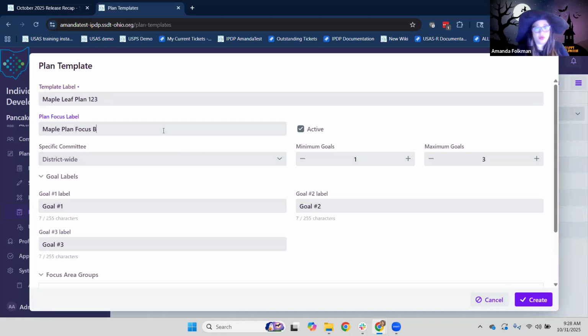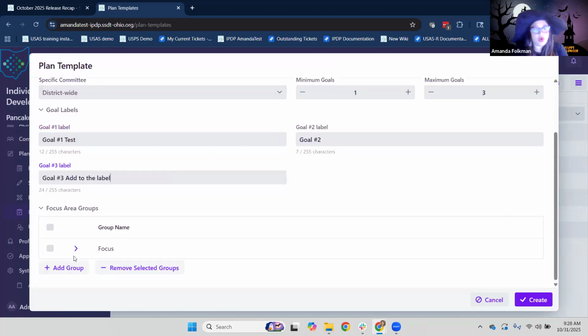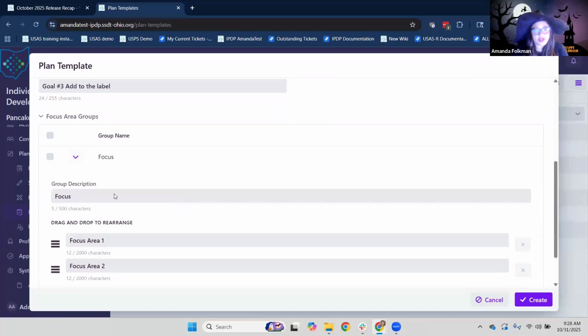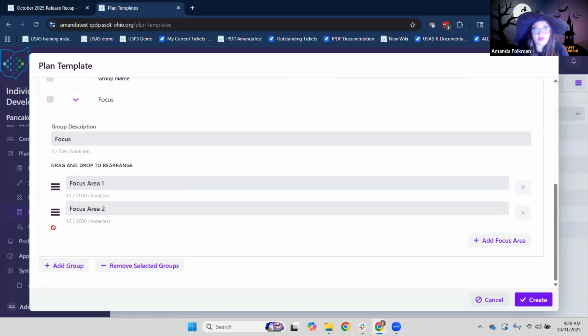We'll make it 1, 2, 3. And then I could make any changes here. I can add to the label. My focus area is down here now. I can reorder these. I can change the headers and that sort of thing.